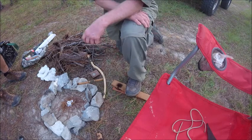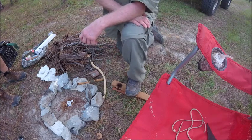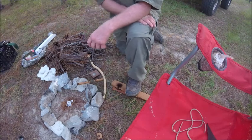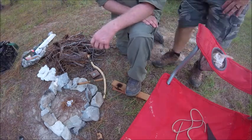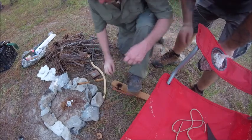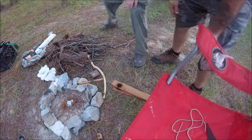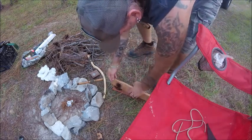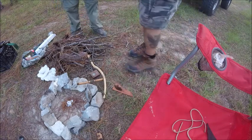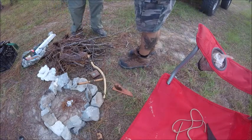God damn. You're not kidding about energy used. Now, like I said, this is the worst fire to do if you're in a survival situation. We're probably going to need to recut that. Because it's weight. Look how deep it is. You mean you start over? See how deep it is? Yeah, we just need to cut another hole.